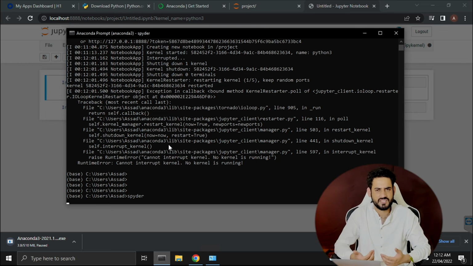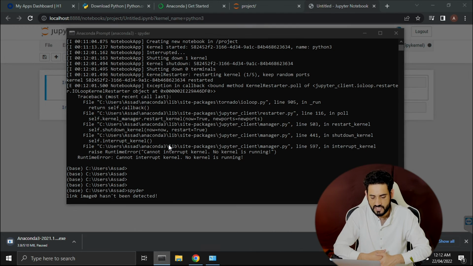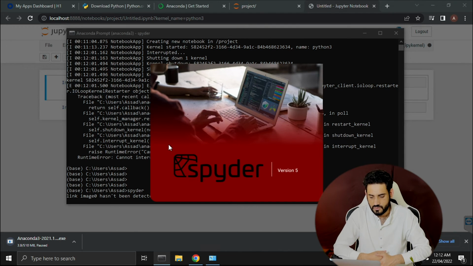Normally I think Spyder's spelling would be SPIDER, I don't know why, but they have chosen to spell it SPYDER. Okay, now you can see that it has opened the Spyder editor. It's a pretty good tool to type Python scripts and execute, mostly used for web scraping and stuff.